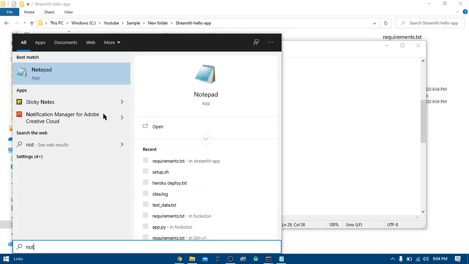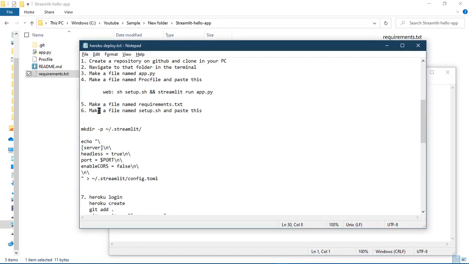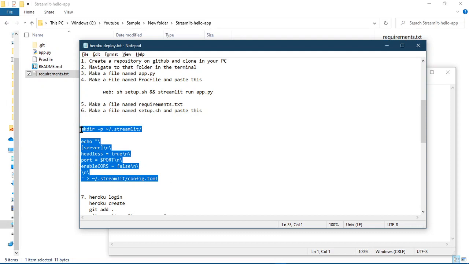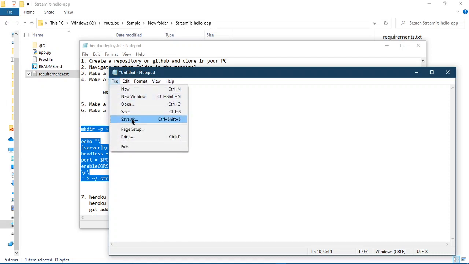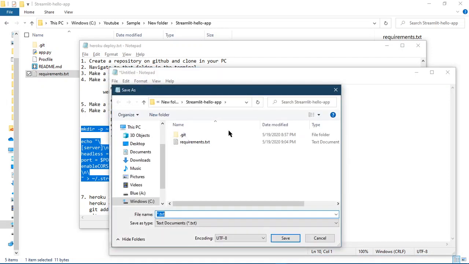So let's open Notepad again. Here you can just paste this one right here, so you don't have to worry about what this does exactly. This is some sort of shell command which runs on Heroku's platform when it is trying to deploy your app. If you don't have this file, it's going to give you an error. I'm telling you right now, so don't forget this one. Don't forget any of those files actually, but don't forget this one either. So we're going to save it. We're going to call it setup.sh, and make sure that you call it setup.sh, nothing else.